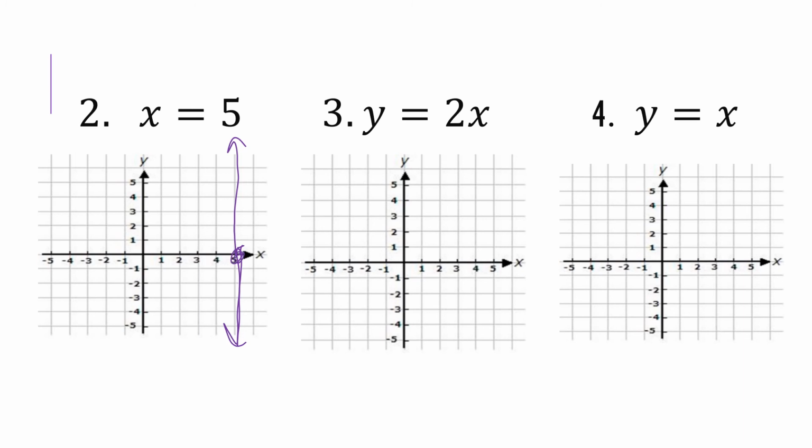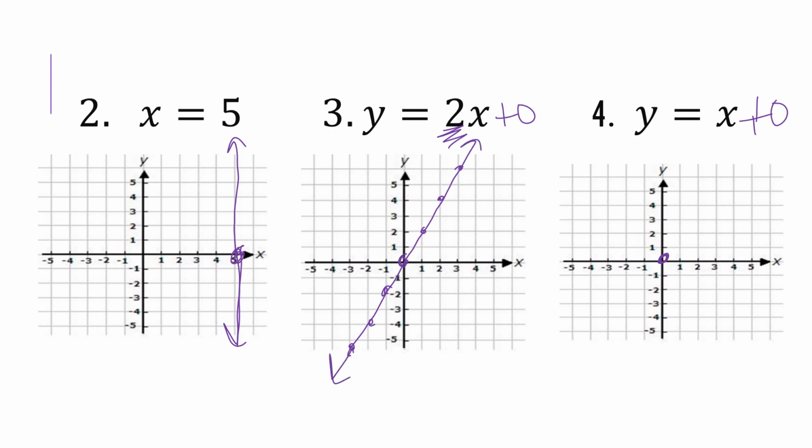Now y equals 2x. I don't have a y-intercept here, and I don't have a y-intercept for 4, right? If there's nothing written there, we can assume that the y-intercept is going to be 0, for both of those. So the y-intercept is 0. Now this is my slope, so I'm going to go up 2 over 1, up 2 over 1. Then I'm going to come back to my y-intercept and go down 2 to the left 1, down 2 to the left 1. And then that would be my line there.